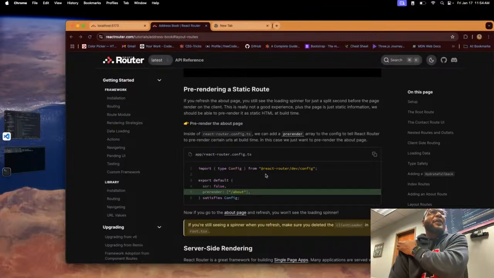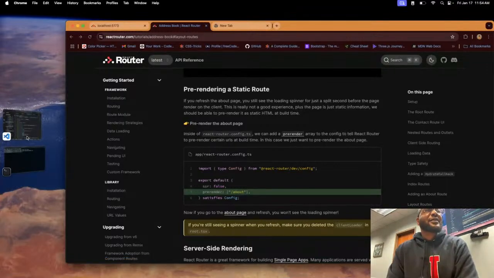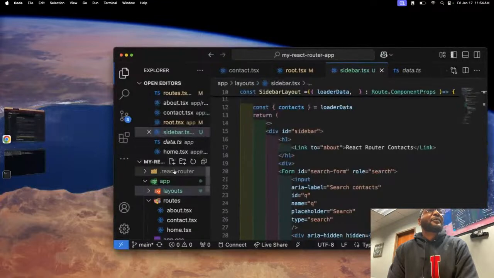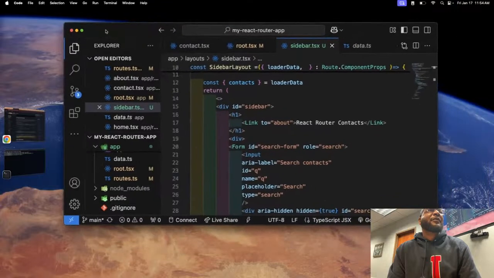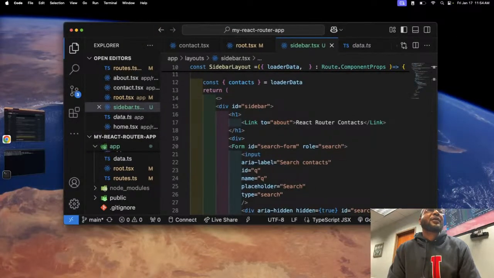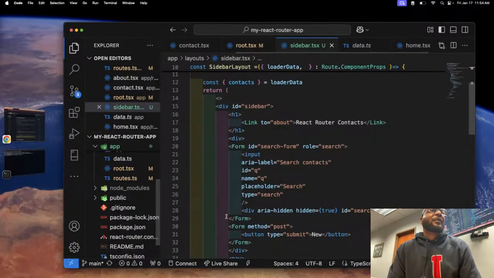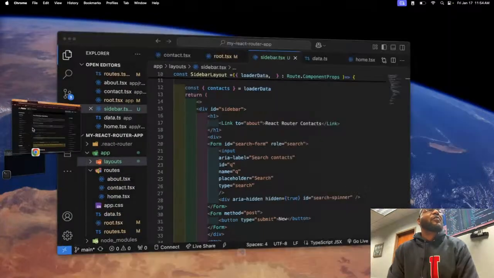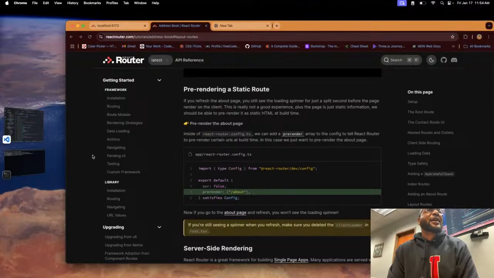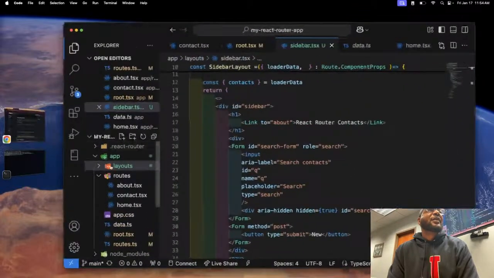So let's come over here to config.ts. Matter of fact, let me make my screen just a little bit larger. Okay, let's see. Where are you located? app/react-router.config.ts.